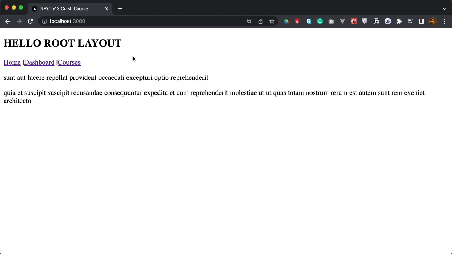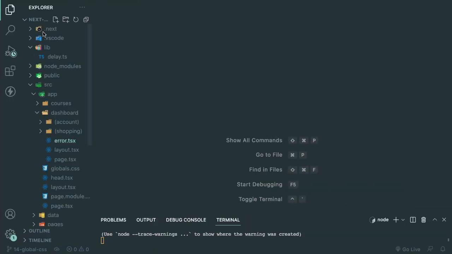So far, we did not talk about how to style our Next.js application. There are many strategies to style the application. You can use scope-based styling for component level, or you can add global CSS. Let's do global styling.